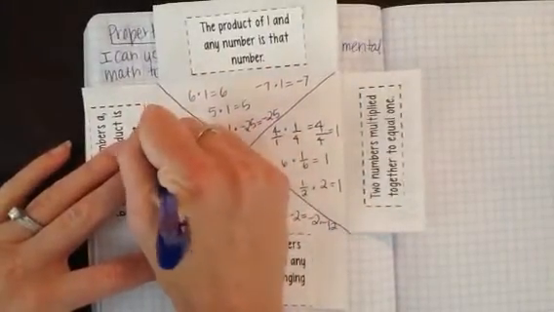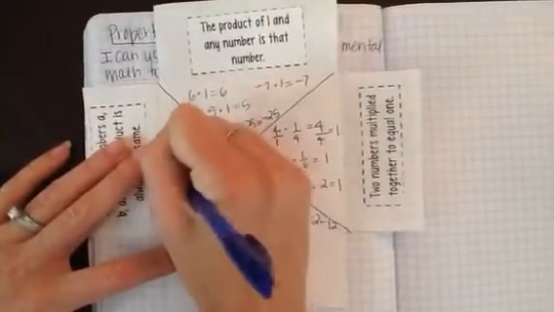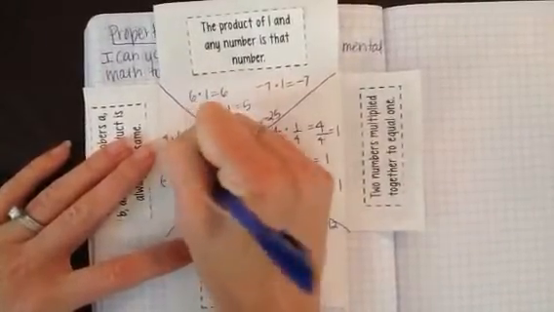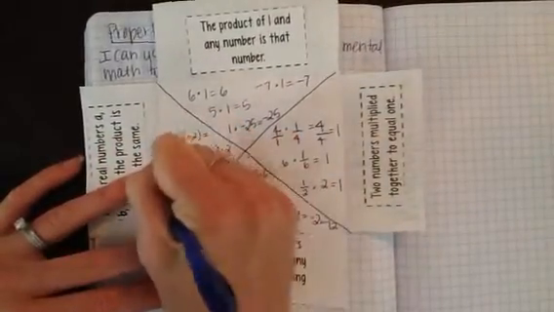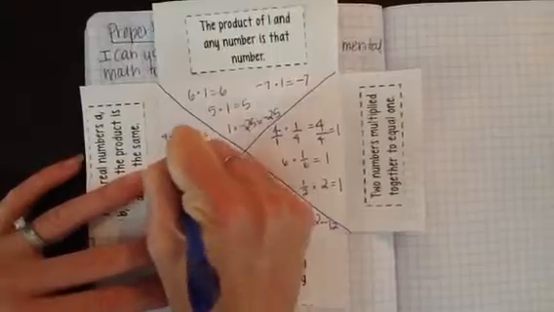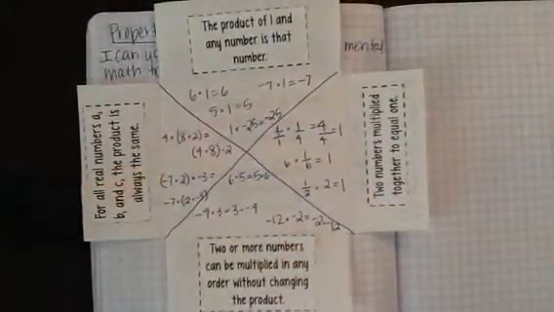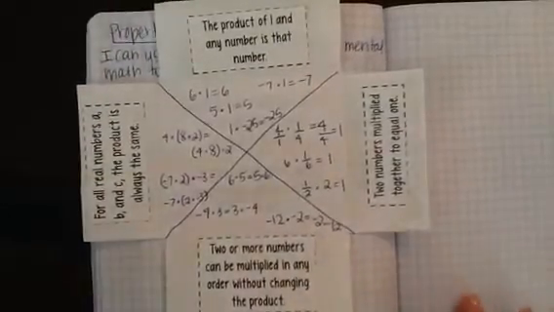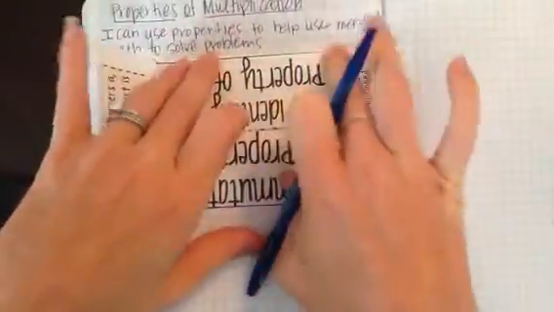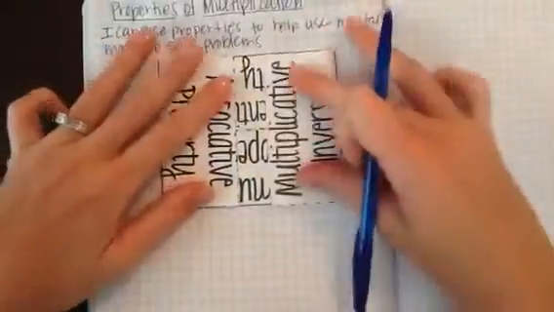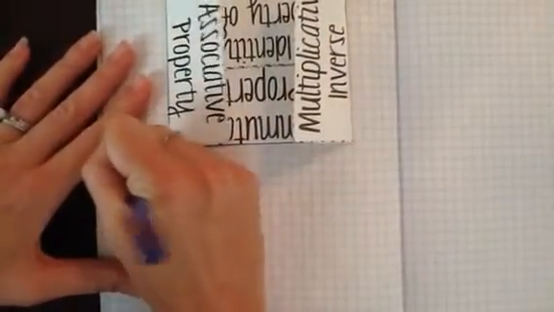Another example could be negative 7 times 2 times negative 3. And that will be the same thing as negative 7 times 2 times negative 3. The grouping is different, but they equal the same thing. Okay, so let's go ahead and close these up. Down at the bottom, I'll give you just a couple of notes to reinforce these ideas. So we have an example.